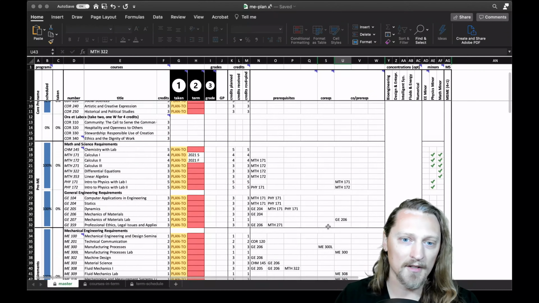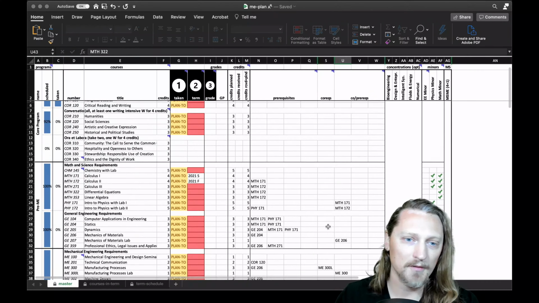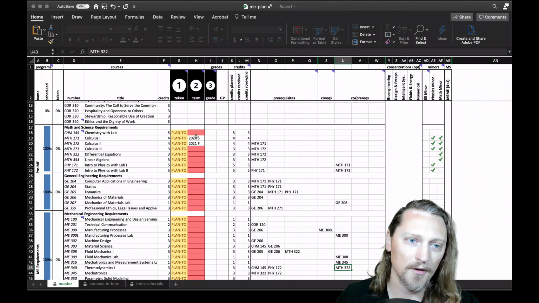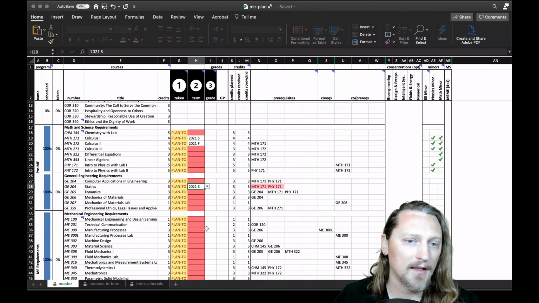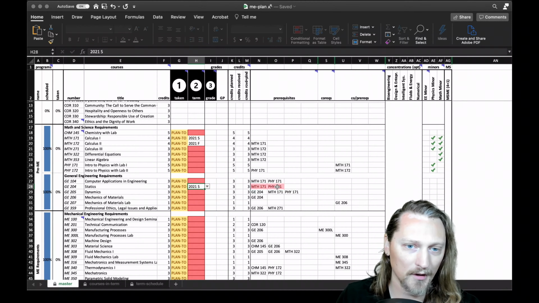So we've got these different courses. You can schedule them in here, and so say we've got those scheduled. Let's say we want to come down and plan our statics class, and say our statics class we are going to want to take. Maybe let's try taking it spring 2021. Well, we can't take it spring 2021 because Calculus 1 and Physics 1 aren't going to be met by then. We're taking Calculus 1 in spring 2021.